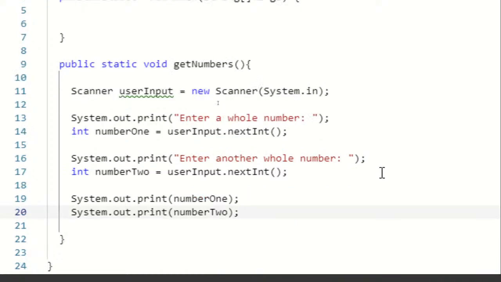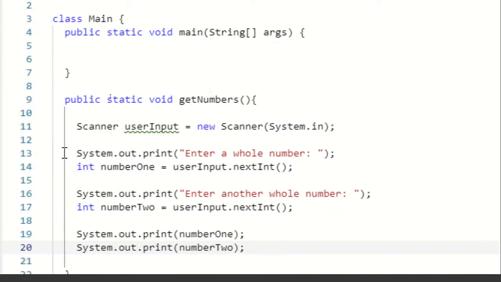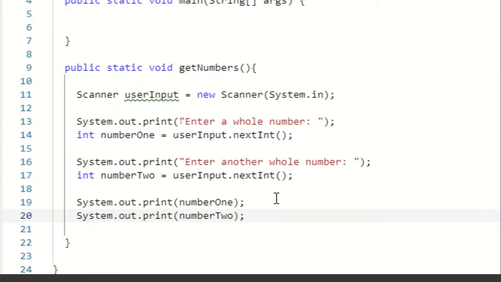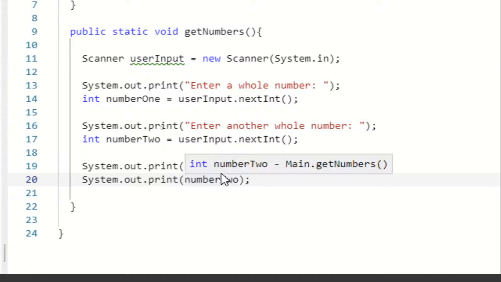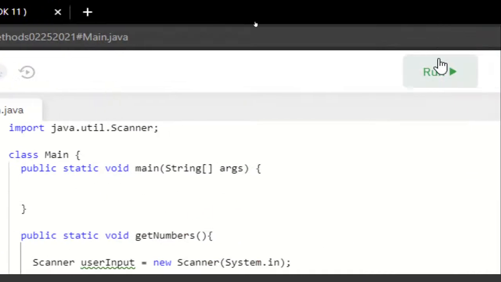And then I can run this method to test to see if it works by just taking in the numbers and then echoing them back out to me. Because that's all that I want this method to do, is be able to take my numbers.